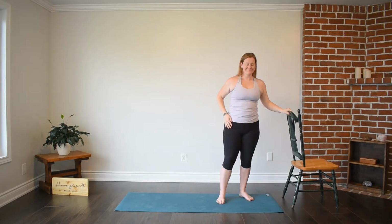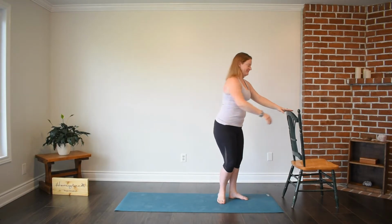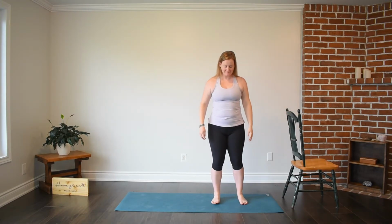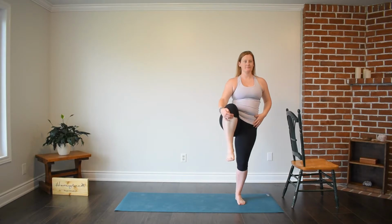Moving into a balanced posture here briefly, we can use our chair for support by our side or in front of us. We're going to let that left foot grip into the earth, feeling that right knee lift, and eventually we'll hug that right knee in towards our chest.